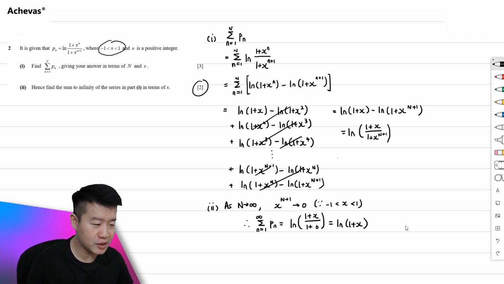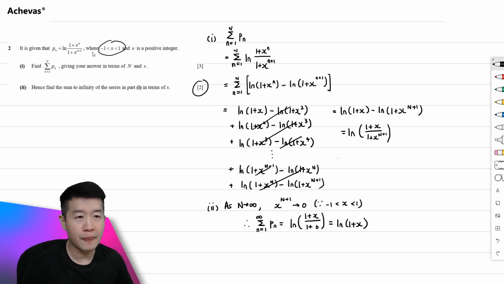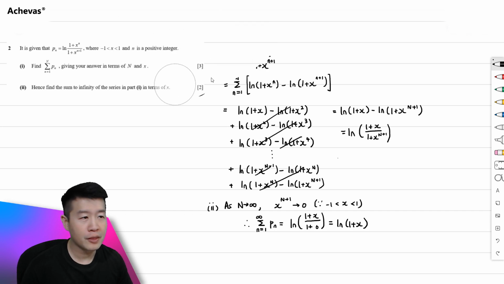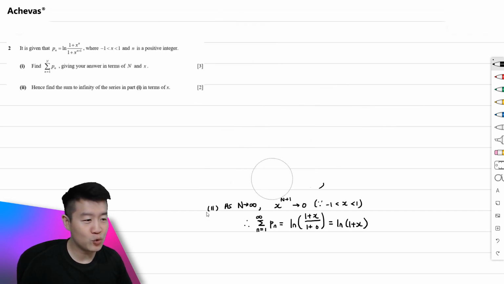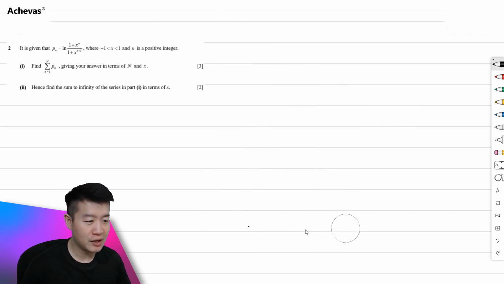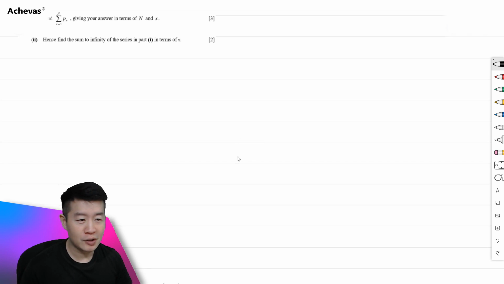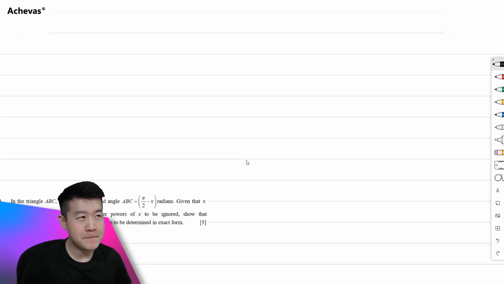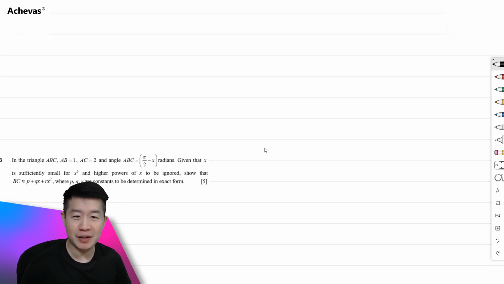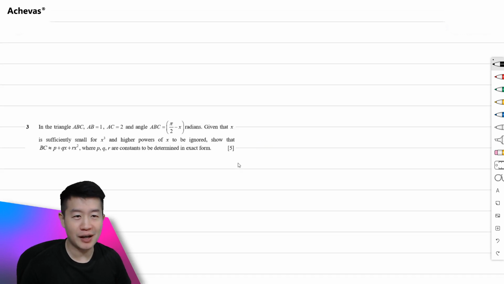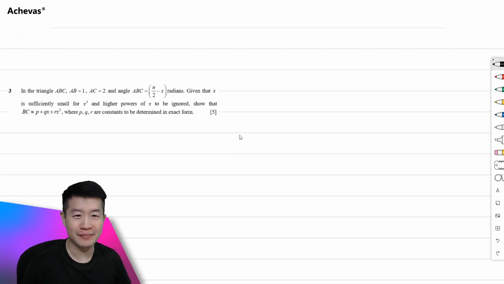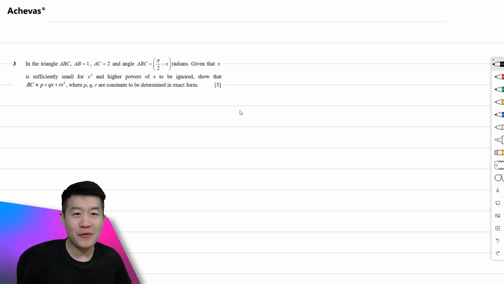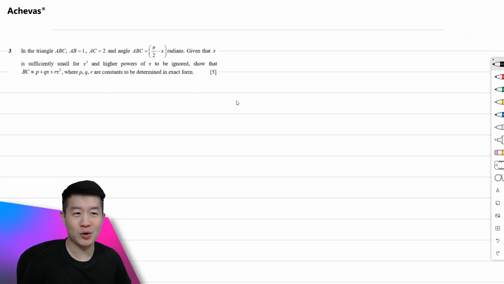Okay, let's take a look at question number 3. We have started off with 2 slightly easier questions. 3 is a tiny little bit more difficult, but it is still okay. And I think it is a fairly set paper. I like to do this kind of paper that is very fairly set for the entire cohort.